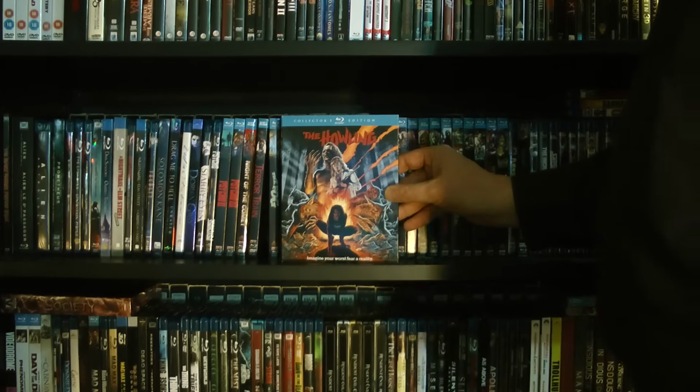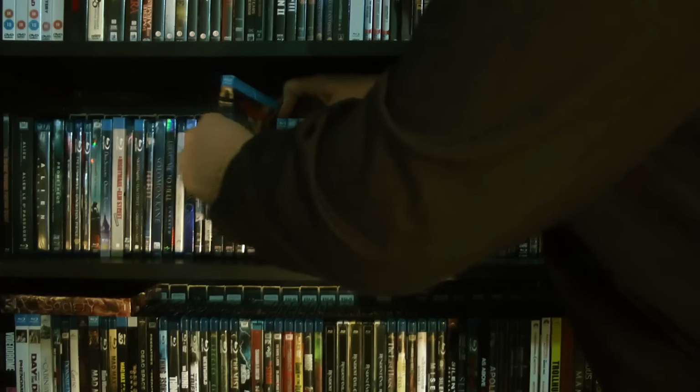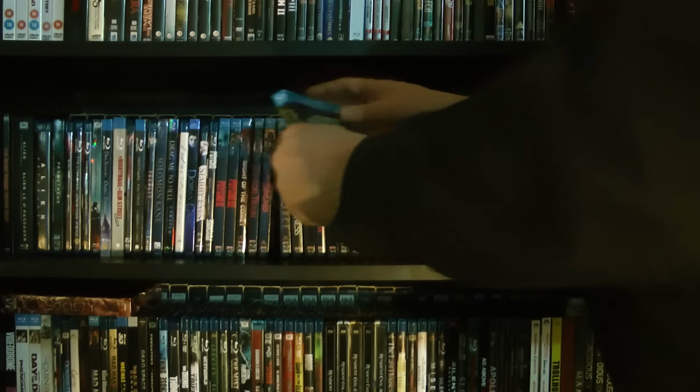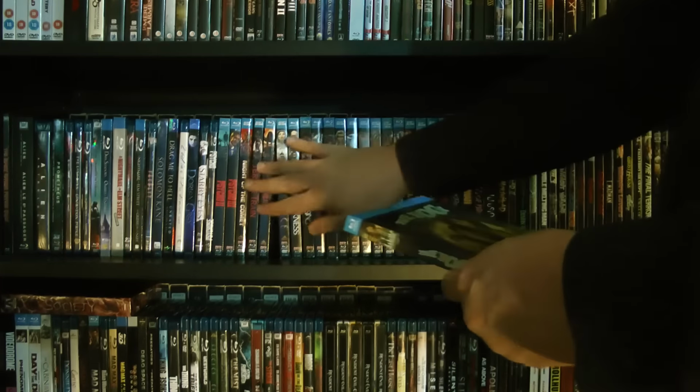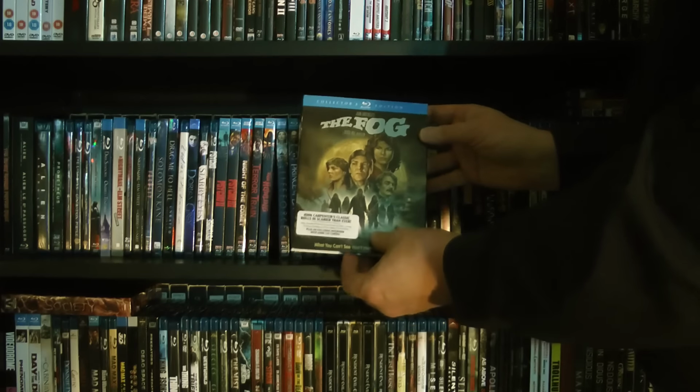And then, of course, we have the cover. I used to have this on VHS, actually, many, many moons ago. And this is the cover that it had. So, really good, definitely one of the better modern werewolf movies. Definitely recommend checking that out. The sequels are horrible, but the first one's really good. And we got The Fog, of course, classic John Carpenter film.